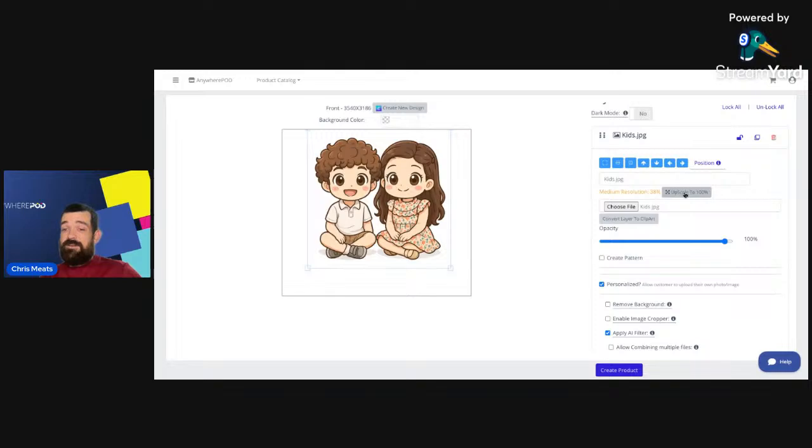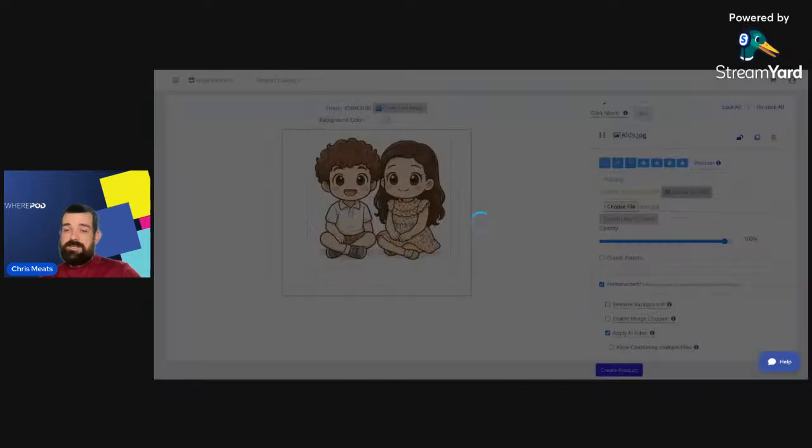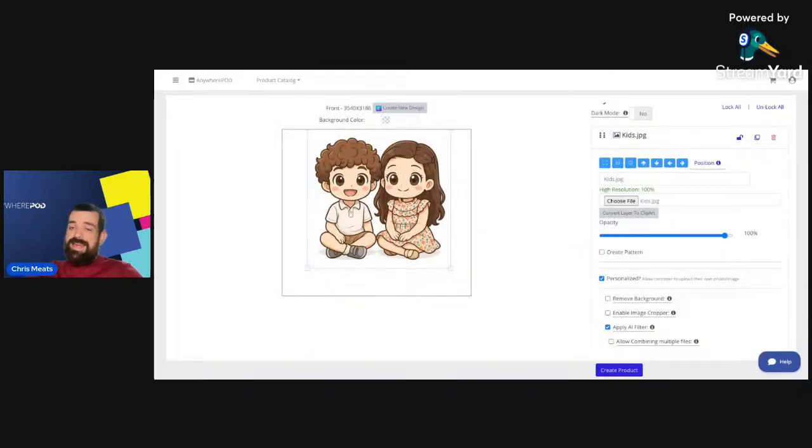So we also have a built-in upscaler that will upscale your sample here, and then it'll also automatically upscale any images that the customer supplies as well. So they'll supply the image, it'll do the conversion, it'll do that upscale. You can see that upscale only adds a second or 2 to the process. So it's very, very fast on the upscaling side of things.